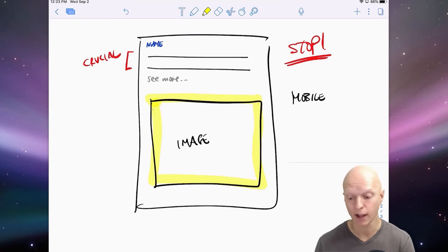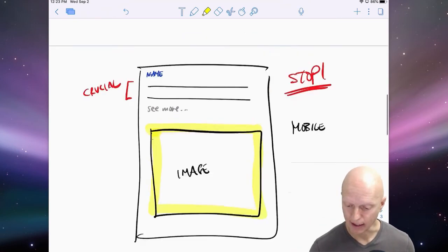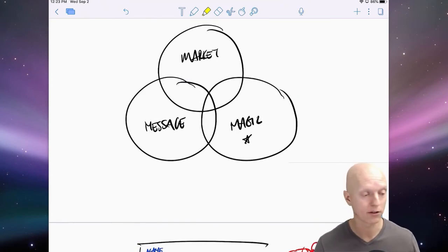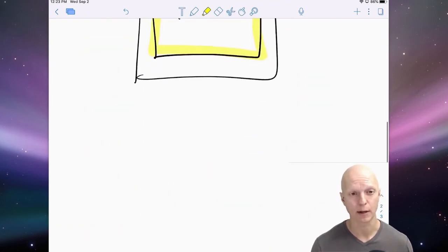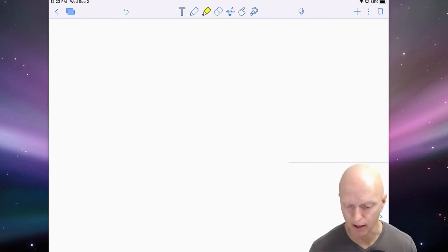Once we have their attention, once they click on that see more, now they get into the message. They get into, all right, well, here's the message. Here's what it's all about. And I'll give you a really simple framework without going into ad templates and stuff like that.